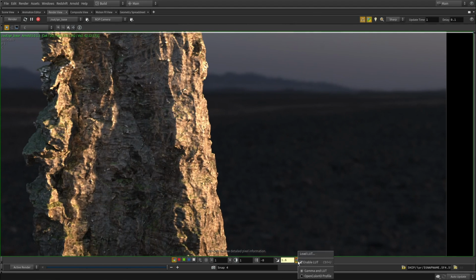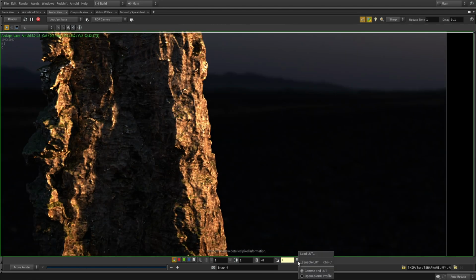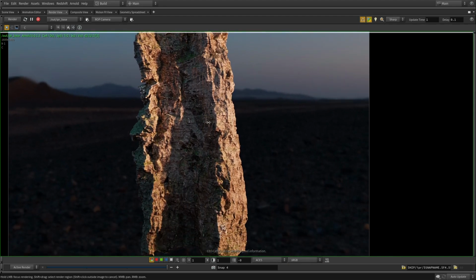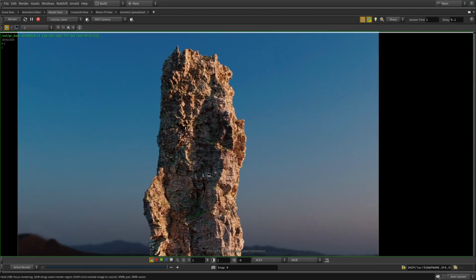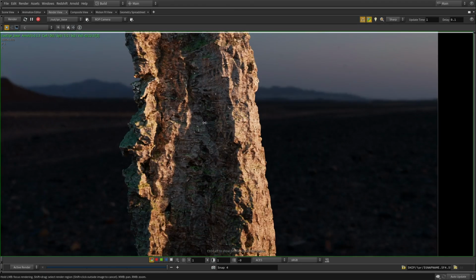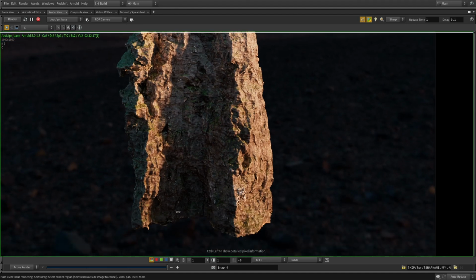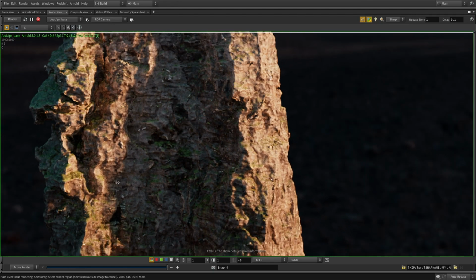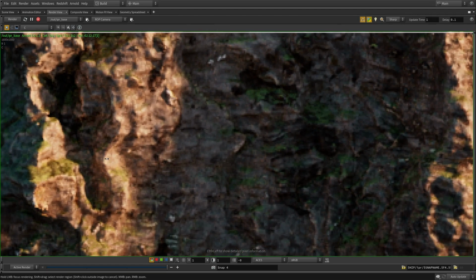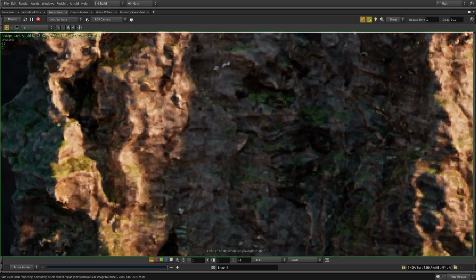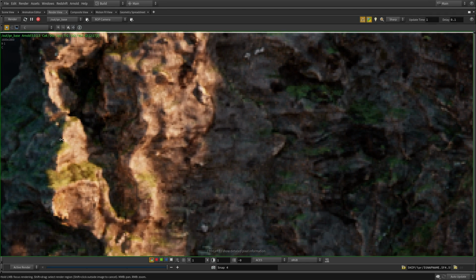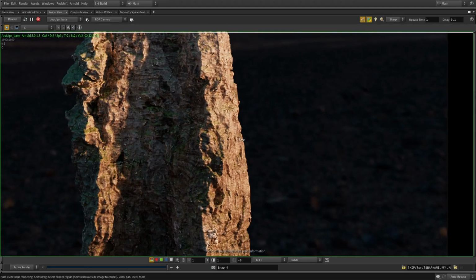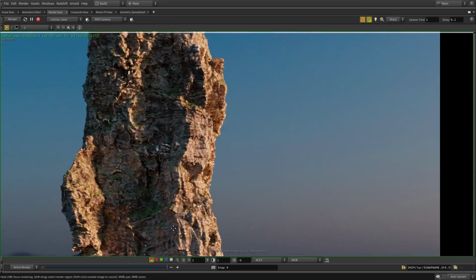And once we go back to the OpenColorIO, look at how beautiful this is. Everything just works, and all the values look much more natural now. We have more variation, more information from black. We have a full range of values, and look here, for example, we're getting a lot of nice details, even if it's super tiny. Look at this, for example, and all that is a mixture of the specular, diffuse, all the information that we have in the shader.